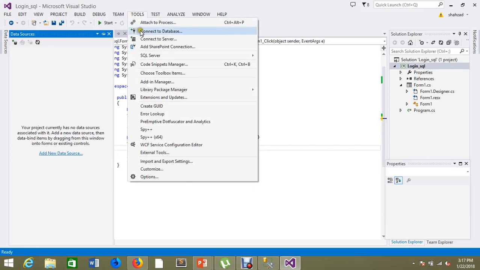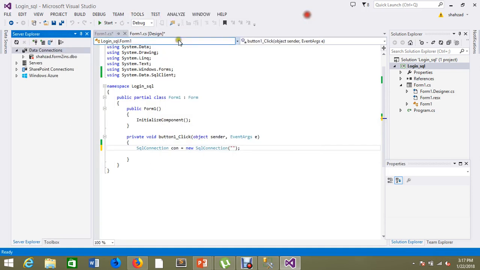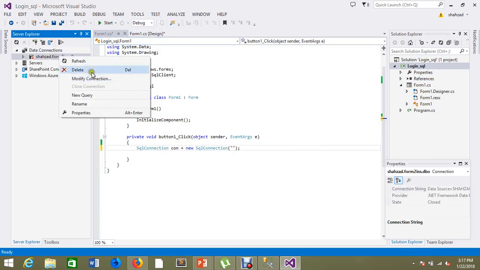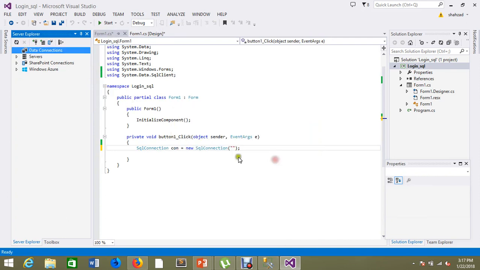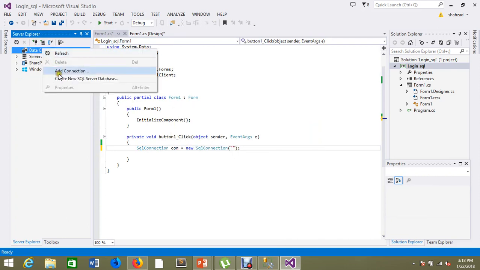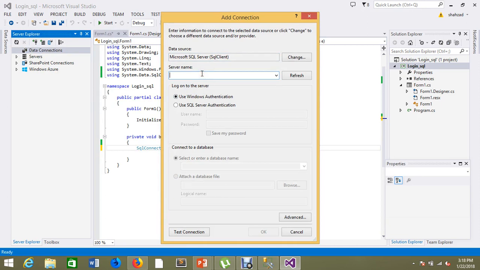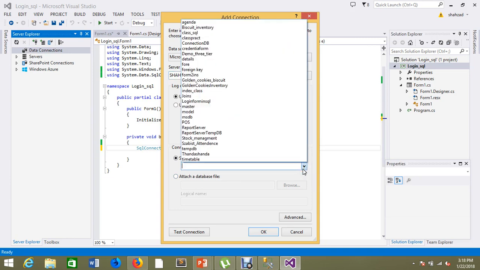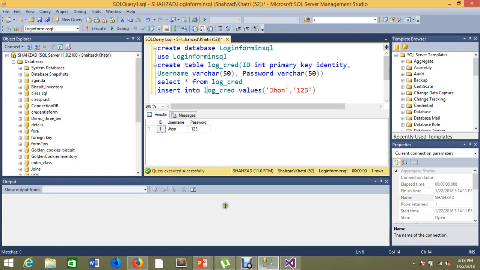So we need to connect to the database. So this is our database. I just delete our previous data type, and I click the connection, add connection. My server name is this, and you can see where is the database, login form application.